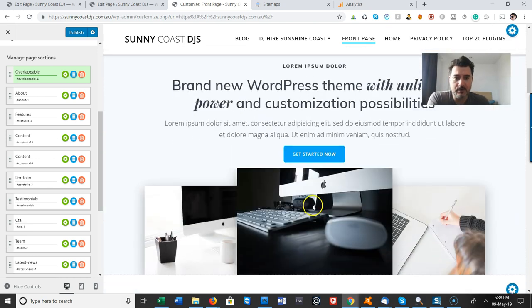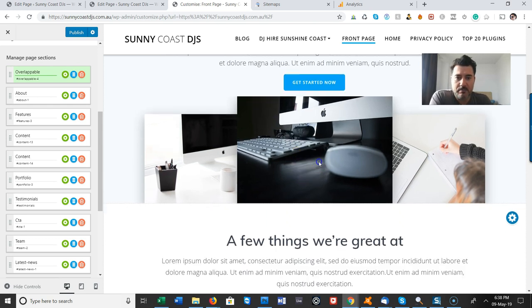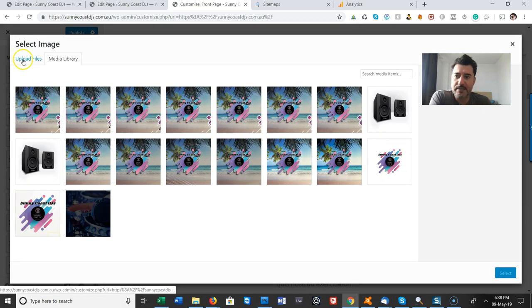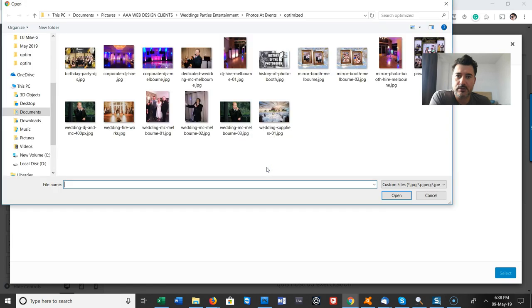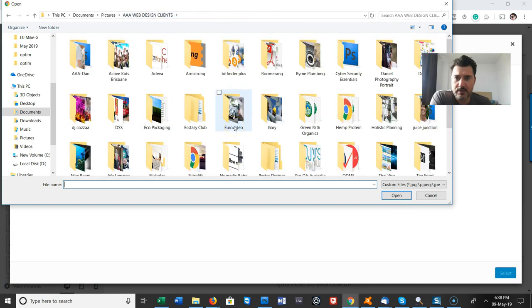So as for the rest of the content down the page, I'm going to put this back to the business owner and ask her what she wants to say on her homepage. I can't just make all of this stuff up, but I'm going to replace a few of these images so you can see how easy it is to change things. So let me see, where have I got some cool DJ images?